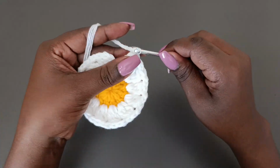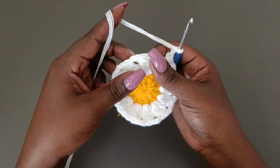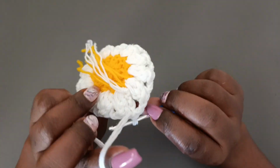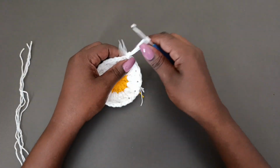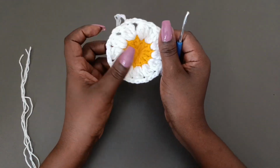I'm done with the last cluster, so I'll chain 2. Then to complete the round, I'll go into the chain 3 that I began with and slip stitch right there. Then chain 1 and cut off the yarn at that point. Then pull through and fasten. And there we have the 2 rounds.